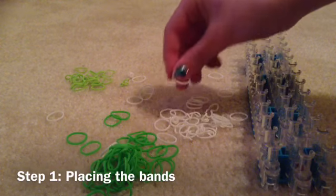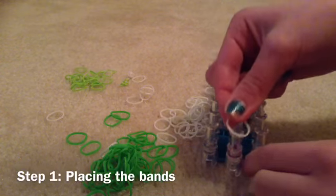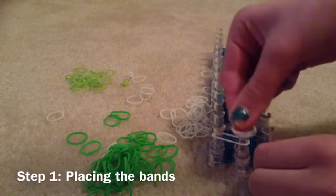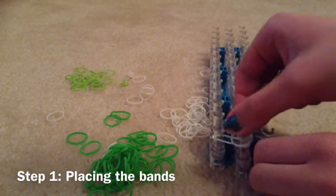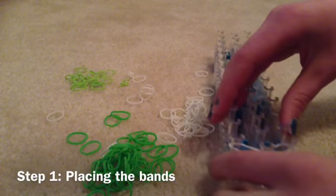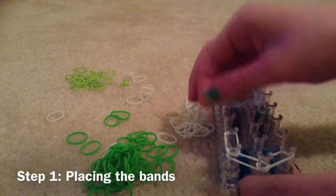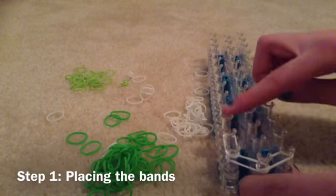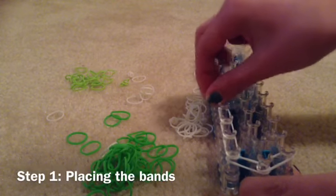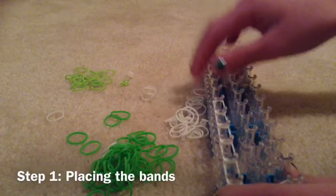All right, so you're gonna take your first white rubber band and place it from the center to the left, diagonally. Then take your second rubber band and place it from the center to the right. Then you can push that down if you want. Next, we're gonna take our third rubber band and place it from the left onto the pin right in front of it. We're gonna do that again. You can do this all the way down to the end of the loom.